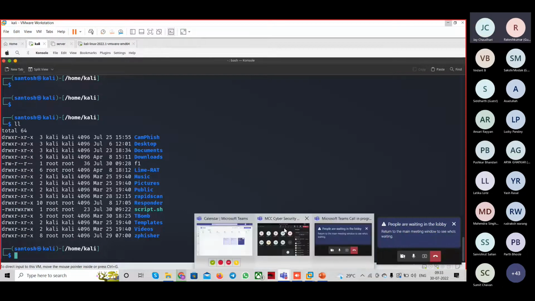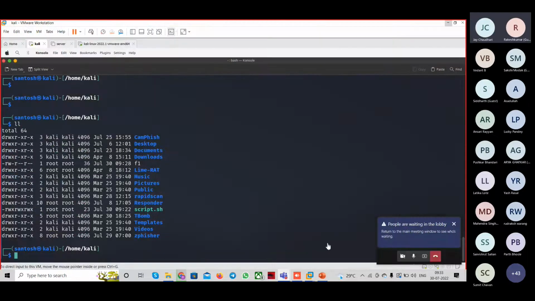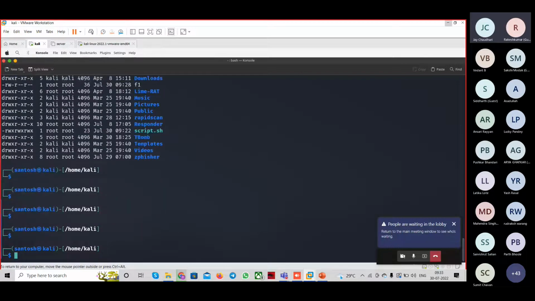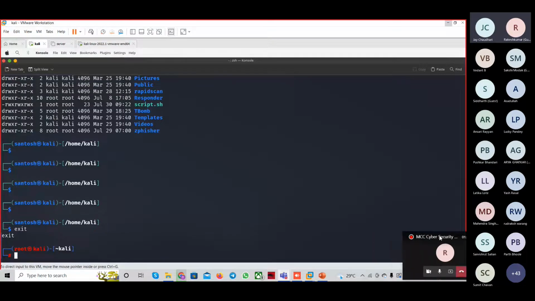Okay, so it will give all the permissions, and the Santosh user will also be able to make changes to any kind of file which is available there. Then again, if you want to switch from the Santosh user to the root user, we press the exit command. It means I have exited the Santosh user mode and gone back to my root user mode. Okay, so like this we can create a Santosh user.